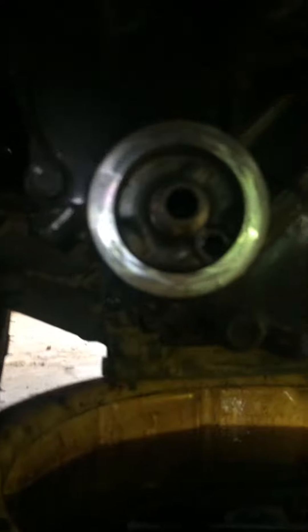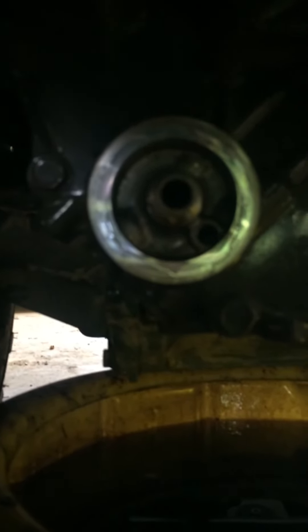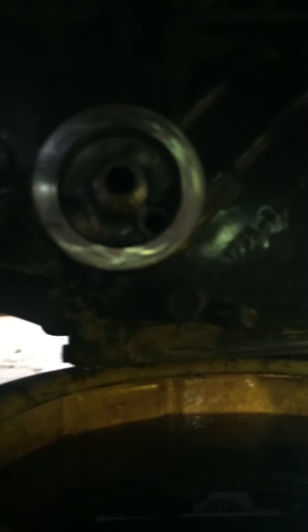There are two o-rings — there's one here that needs to stay, and there's also one right here. It also states to apply thread tape to those threads and then reinstall it. Everything else is draining right now. I just figured I'd show this since I haven't seen any videos online about how to do it.